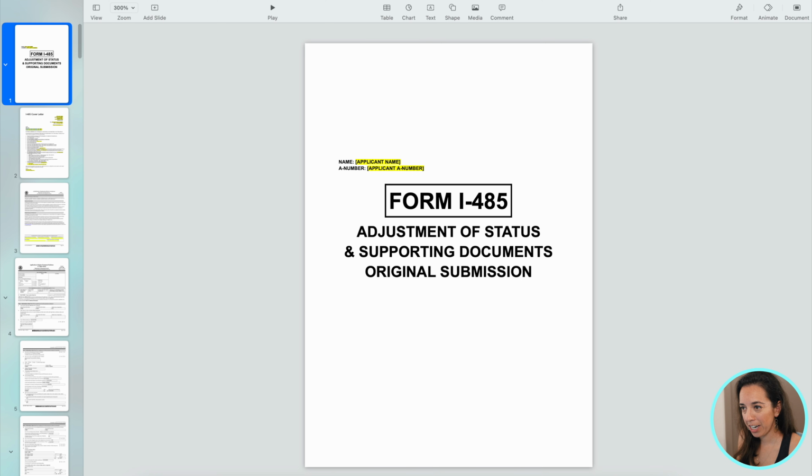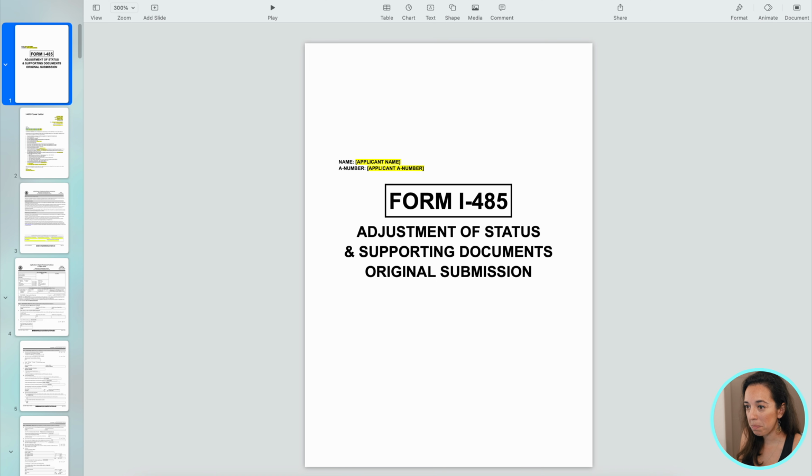So the I-485 form is mandatory in order to obtain your green card, and you must complete and submit this form to USCIS if you wish to live in the USA legally. The cost of this form as of today's date is $1,440, and I'll go through how to pay and mail it off to USCIS towards the end of the video. As I mentioned, all documents are as they appear in order of our packet that we sent off to USCIS.